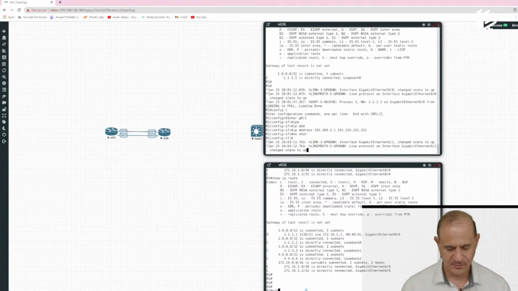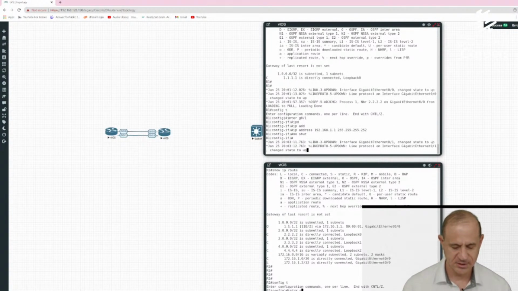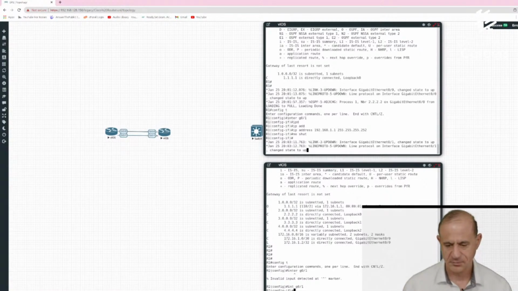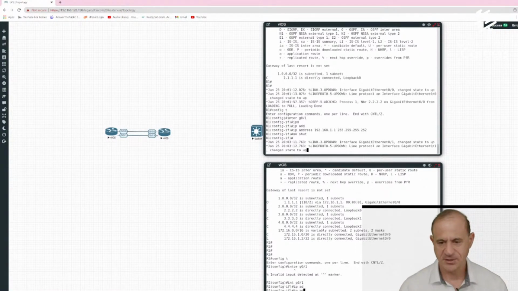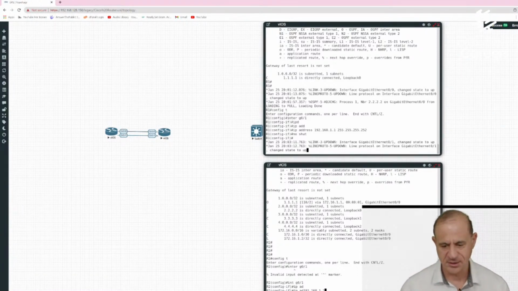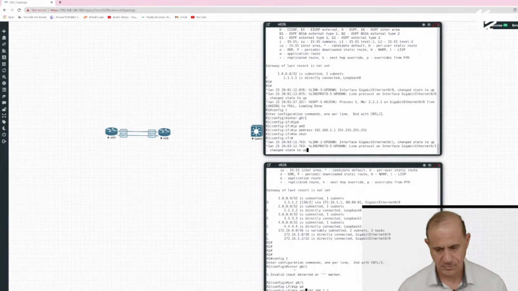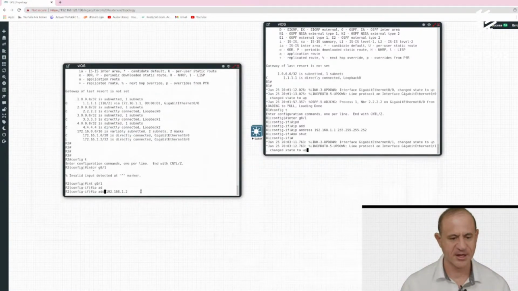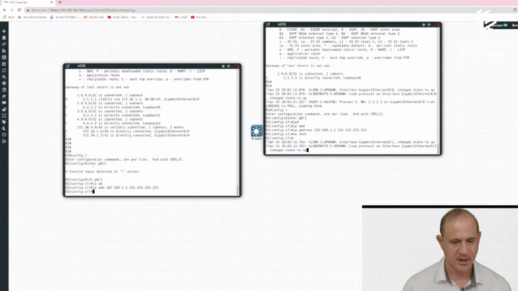Now on this side, let's configure this router. Config T, interface G0/1. Of course, you have to spell it right. IP address. What did we use on the other side? .1. So 192.168.1.2. Can you pull that window up just a little bit? You got it. So now we added this. Let's add a subnet mask, 255.255.255.252. No shut.